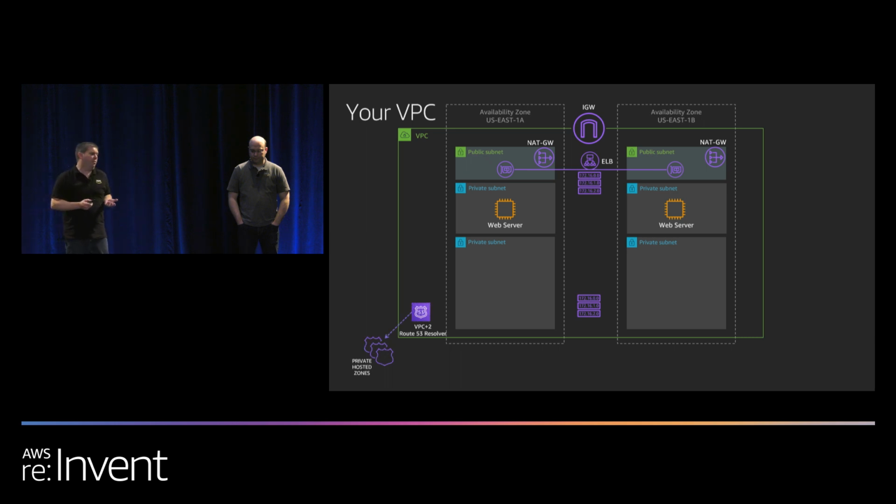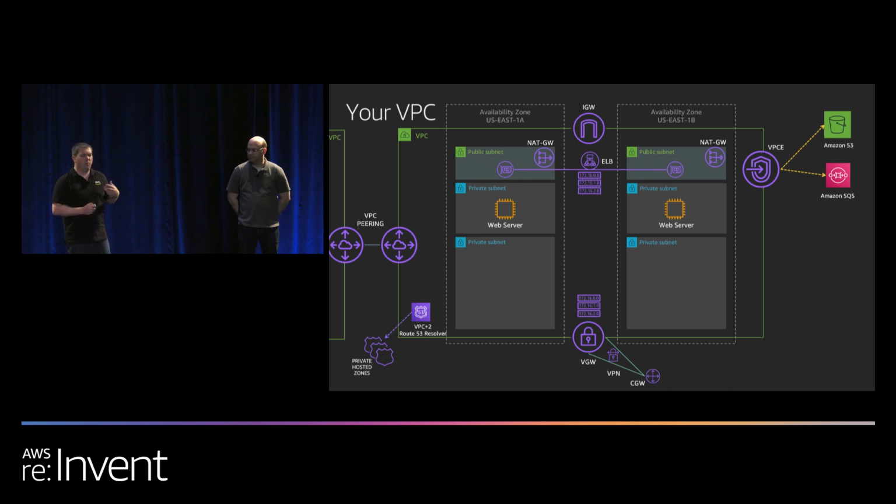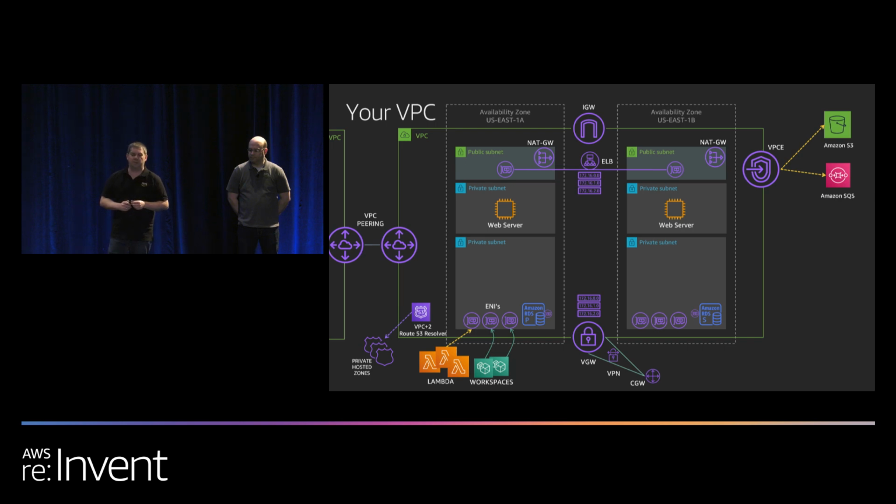We've deployed Route 53 Resolver and created private hosted zones to name things inside our VPC. We've perhaps done some VPC peering out to the other VPCs supporting our application. We've created a site-to-site IPsec-based VPN from the virtual private gateway back to our on-premises infrastructure. And we've also deployed gateway or interface VPC endpoints to provide access to other AWS services. Now, we might want to go a step further here, deploy some other services into our VPC, use things like Lambda, perhaps WorkSpaces, RDS, the other examples we've talked about so far throughout this session.